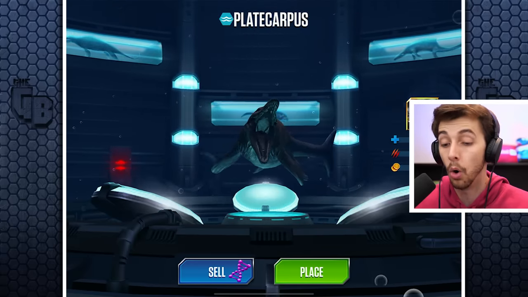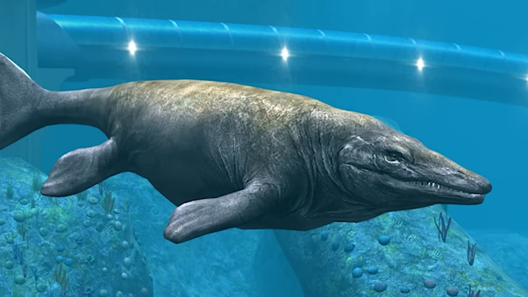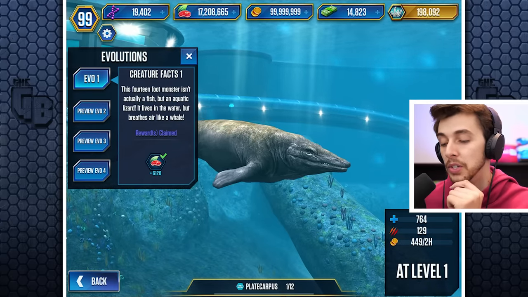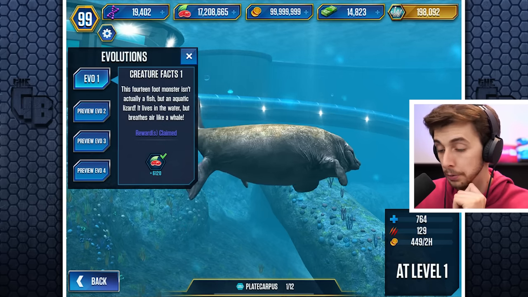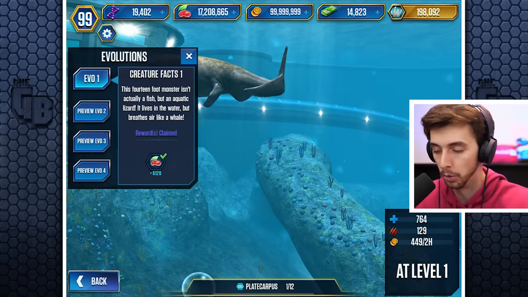Oh, I just realized, oh, that thing looks menacing. Oh, look at that, damn, it's chunky. Wow, that looks so cool, Platycerapus. This 14-foot monster isn't actually a fish, but an aquatic lizard. I didn't think it was a fish, but okay. But it lives in the water. Sweet. But breathes air like a whale, like most of the mosasaur things.